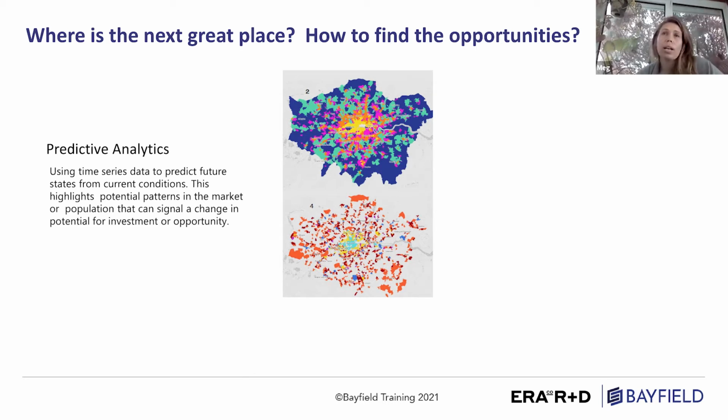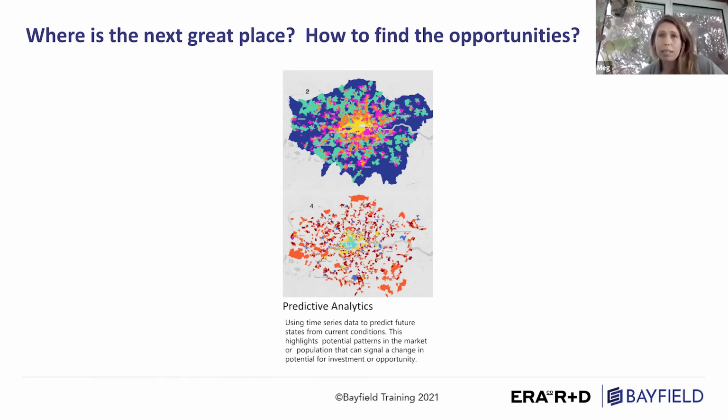One example where we're using this is forecasting for particular types of investment, where you might be wondering what people might want in 15 years' time as opposed to what they want now. You can start to look at the trends and patterns and see, okay, this is where the market is heading. Real estate is a long-term play, so predictive analytics is really helpful in this sense.